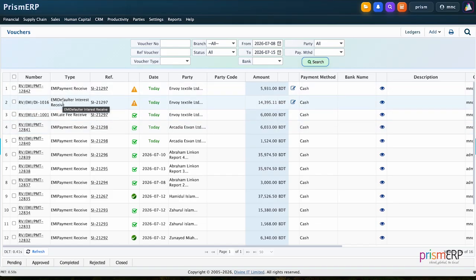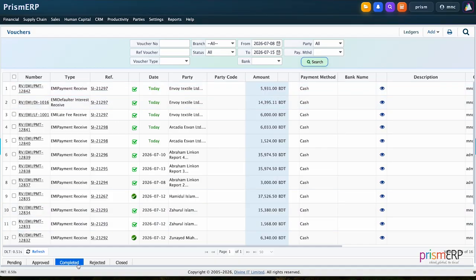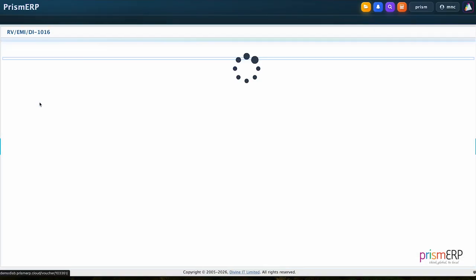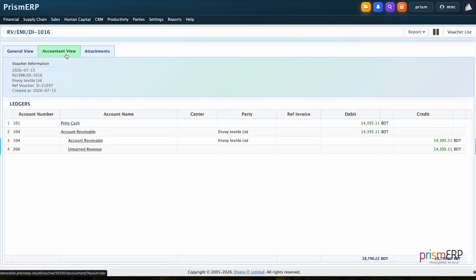This is the payment receipt and this is the defaulter interest receipt. According to our configured default interest penalty, the system also added a defaulter interest to the payment of the installment.